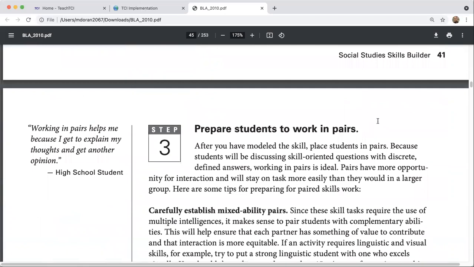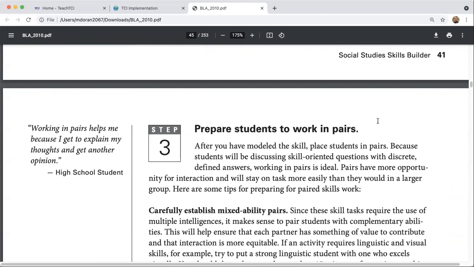When I think of teaching social studies skill builders, it's a little bit like a math lesson. If you remember back to your math classes, the teacher would explain the concepts behind it and how to do a particular problem, model one on the board for you, and then they might ask you to do a problem with a little bit of assistance, do one independently, maybe work in groups to do a set of problems.